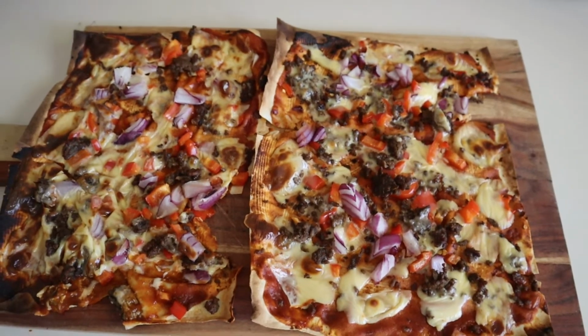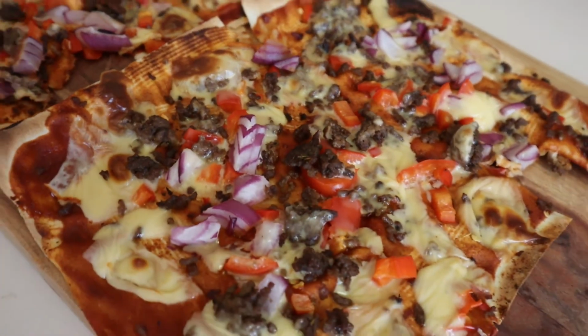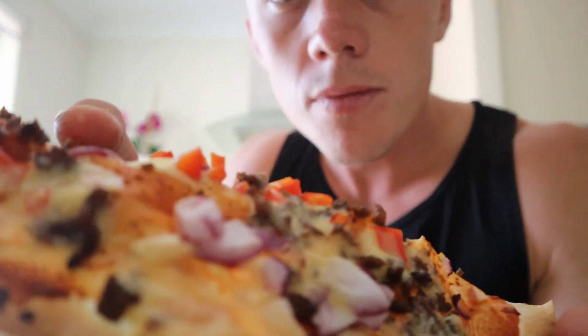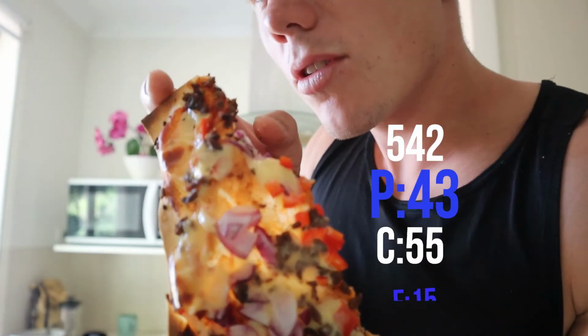And here they are, mate, the 2 pizzas, the Mexican style pizza. They look unreal. They'll go for a taste test. But first of all, look at that. Looks incredible, mate. Actually looks like a proper pizza. Give it a fold up.